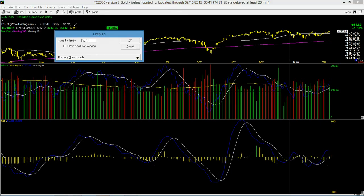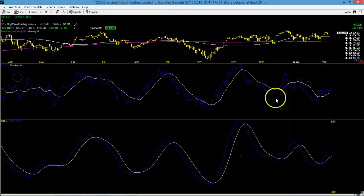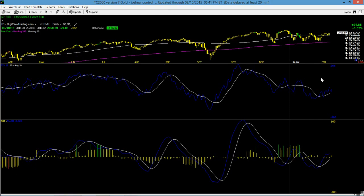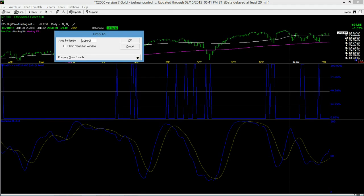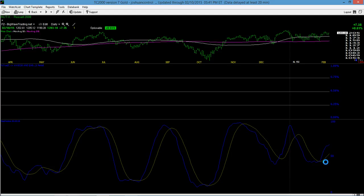On the NASDAQ you can see the same thing, with TSV really turning up, and the Russell 2000 the same way — they're both turning up and trending nicely. The Russell 2000 also isn't hitting new highs, but with the NASDAQ and S&P 500 doing what they're doing our models are switching to buy signals across the board. Looking at stochastics, they are now racing higher on the S&P 500, the NASDAQ, and the Russell 2000 — they all look good and none are overbought, so we have some room to go before running into choppy, sloppy attempts at new highs from overbought readings.